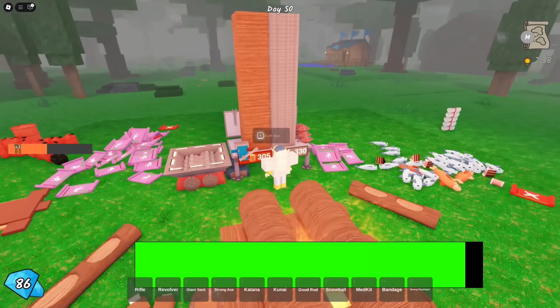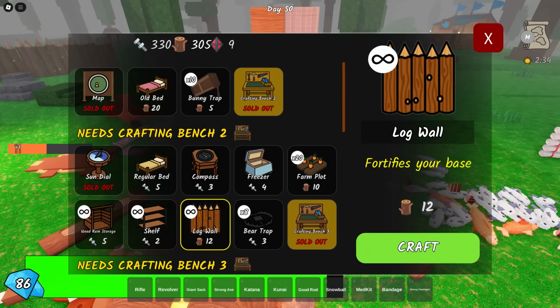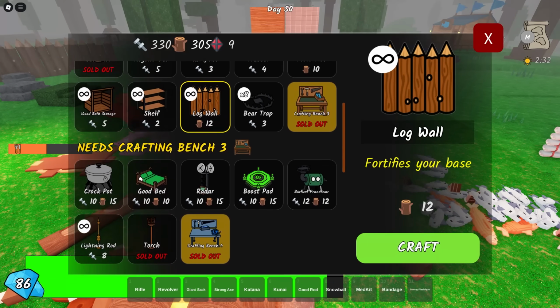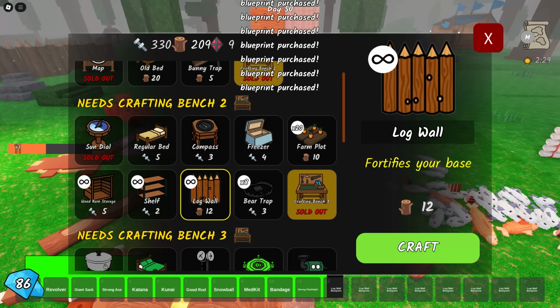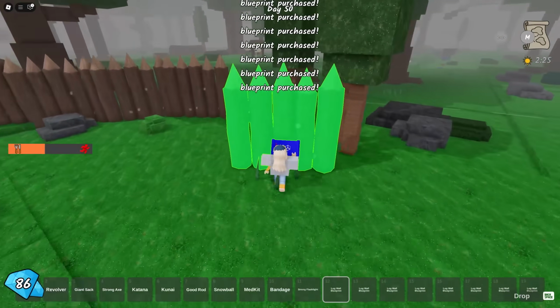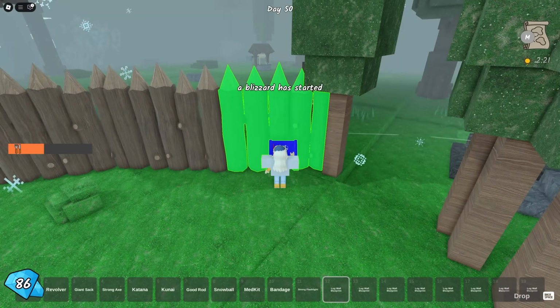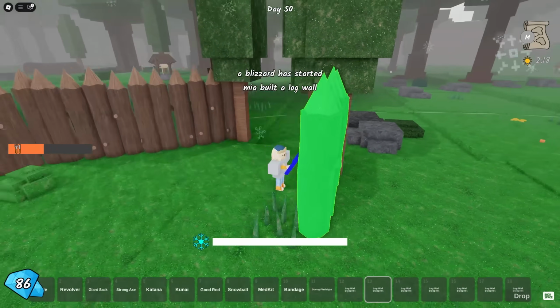Alrighty, it is now time to craft more walls. As you guys can see, I have 305 wood and 330 scrap, so I'm going to get to it. I can make a ton of walls, but I don't want to fill up my inventory too much, so I'm just going to do a few at a time. But you guys know the drill. I'm just going to be putting these walls up as close to each other as possible so we can at least get an outline for our fish shop going.